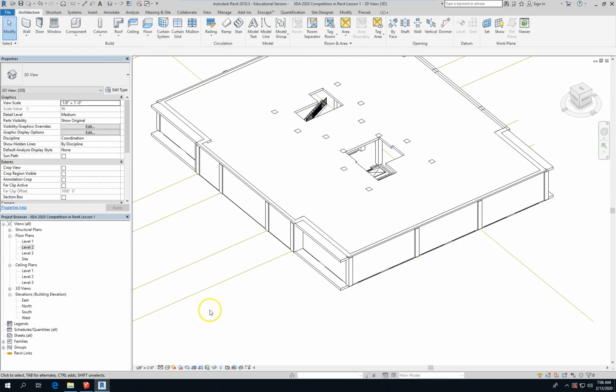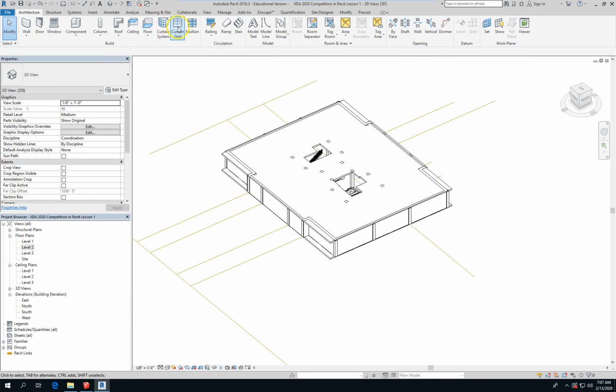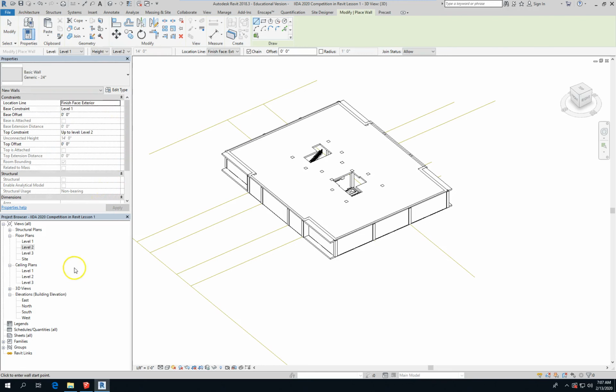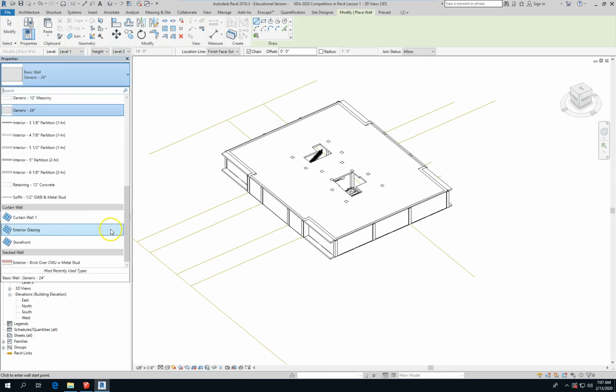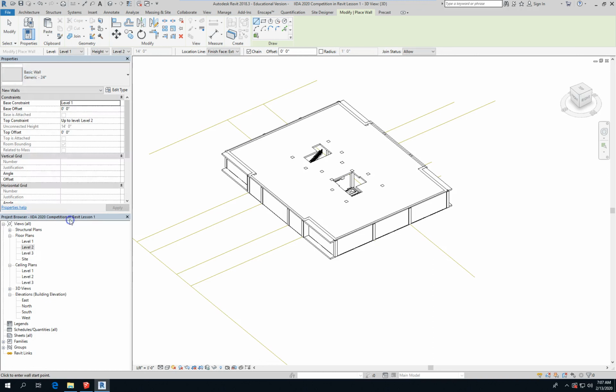Generally, curtain walls are embedded within regular walls in order to create cells. You may have looked at the other competition. If I were to just draw full height curtain, I would draw them as walls, Architecture, Wall, and use the type selector to select a curtain wall.